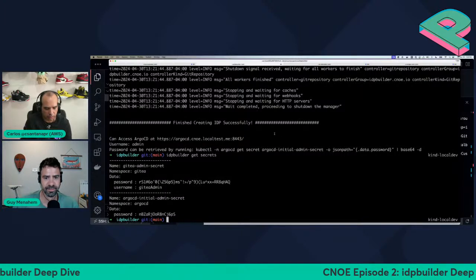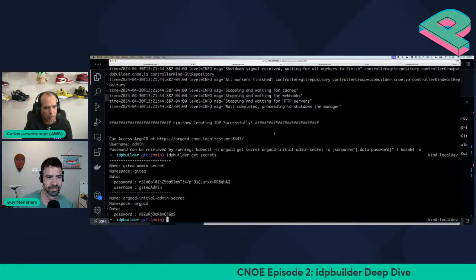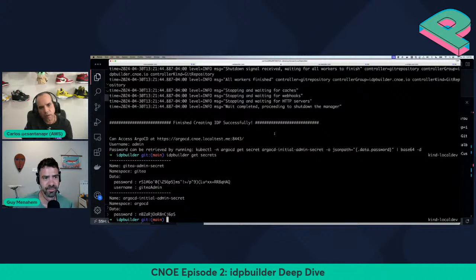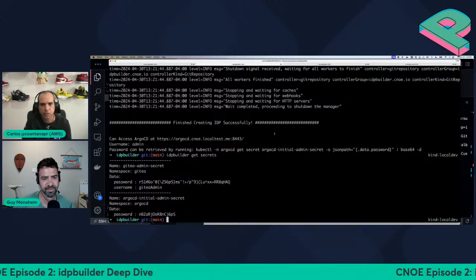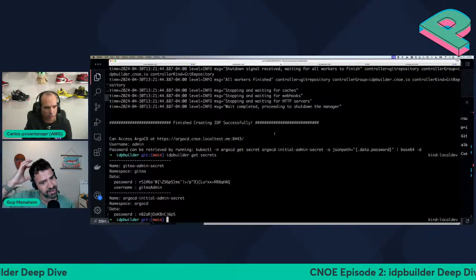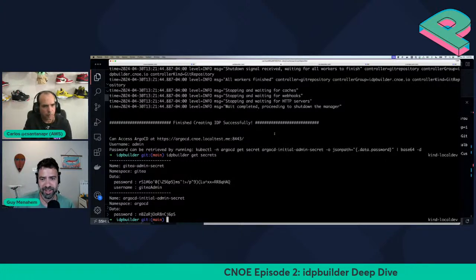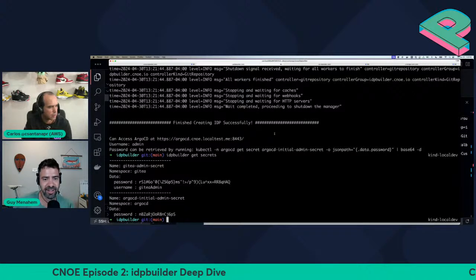So that's the next thing. If they're in the documentation, probably it might be a good idea to have the URLs from the CLI. So that's a feature. Somebody wants to open an issue? Yeah, I can open an issue for that. Like to have, as you did, get secrets, get URLs, and then you get all the URLs out of the box.